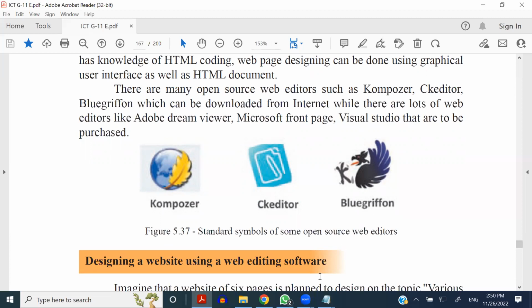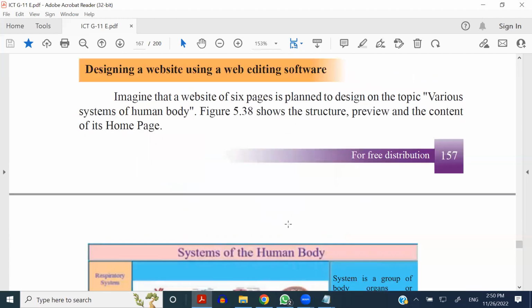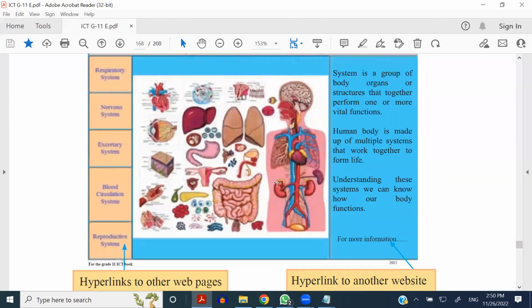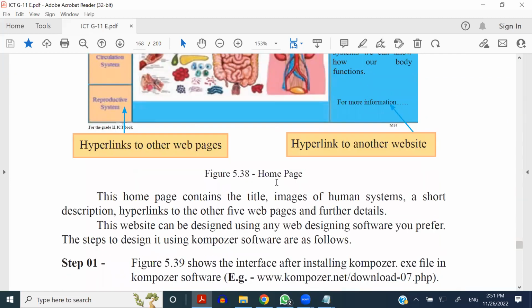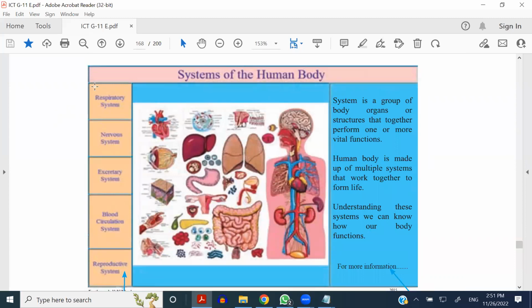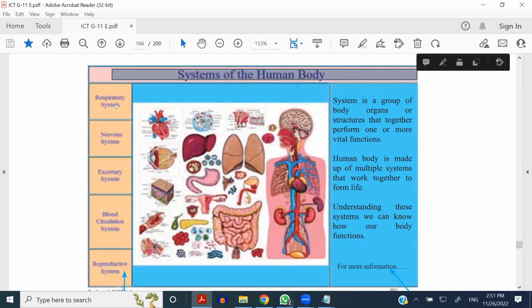So yeah, here in the book, they have introduced a small web page which they created using the Composer, right? And they have created this particular one. If you think about this web page, you can see there is an arrangement of the web page like a table. And what you can see is they have merged 3 columns over here. That means a colspan is there.